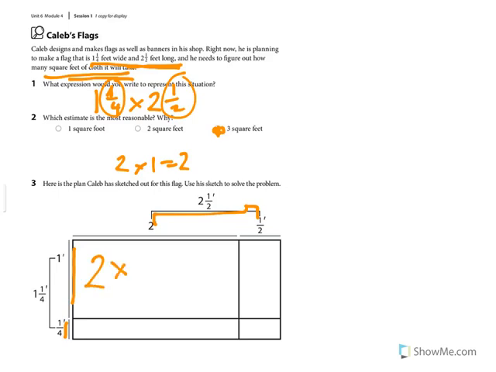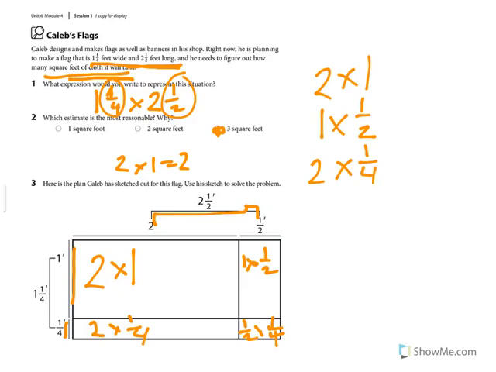In this quadrant, I would have 2 times 1. In this quadrant, 2 times 1/4. I like to write all my expressions so that I don't miss anything. In this quadrant, I'd have 1 times 1/2, and in this quadrant, 1/2 times 1/4. Okay, so now that I've got all my expressions written down, all I have to do is solve. Maybe I'll write them neatly in a line so that I know that I haven't missed anything, and then I will solve them all so that I have the information all in the same place.